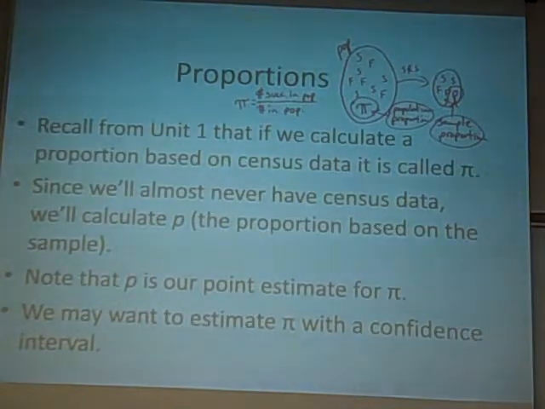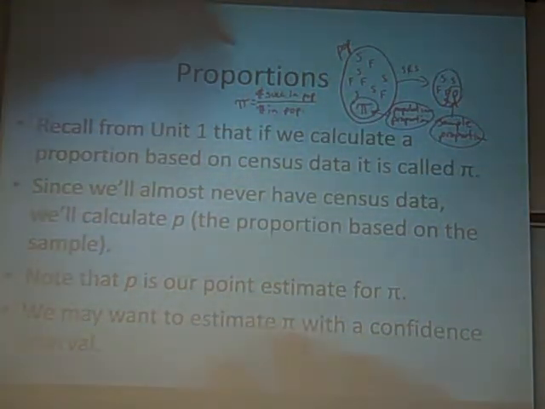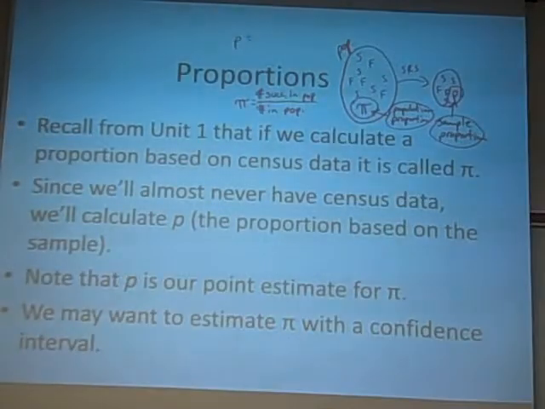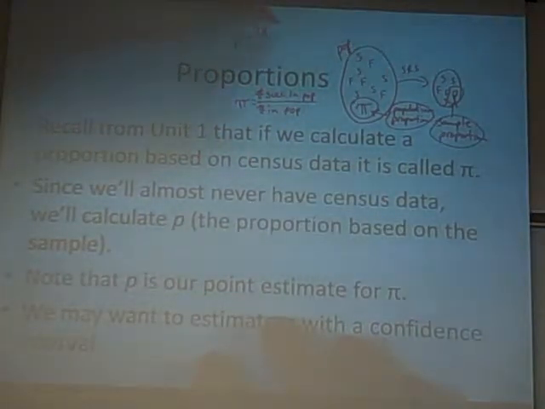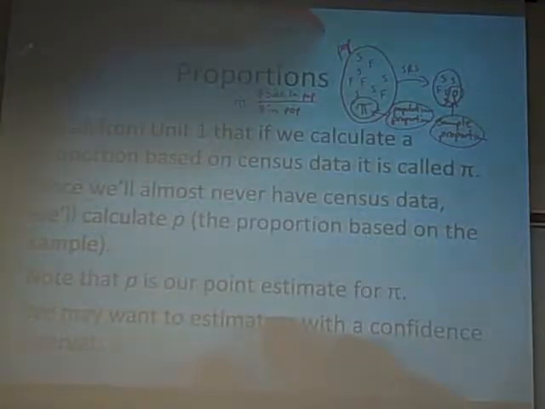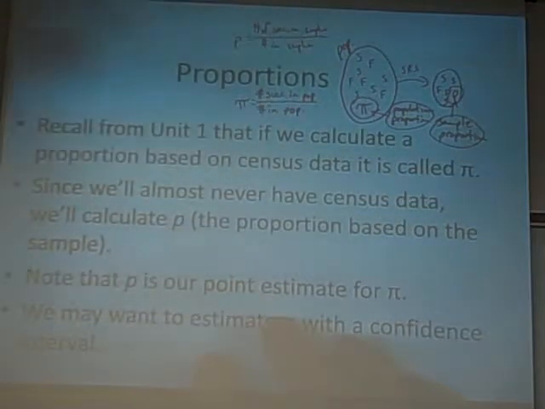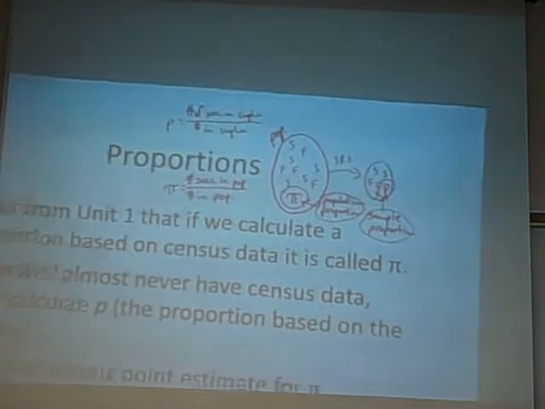How would you calculate P? Do you want to guess? Yeah, it'd be just the same as you would for pi, except instead of dealing with the population, you're dealing with the sample. So to calculate P, that's the number of successes in the sample divided by the number in the sample. And I can zoom in on this if you want me to.